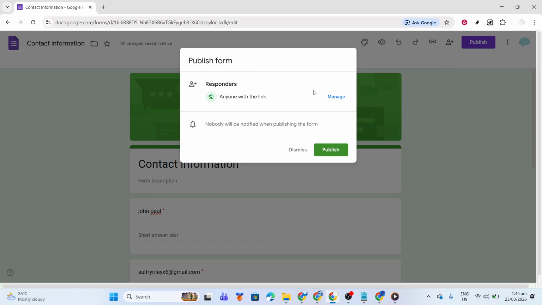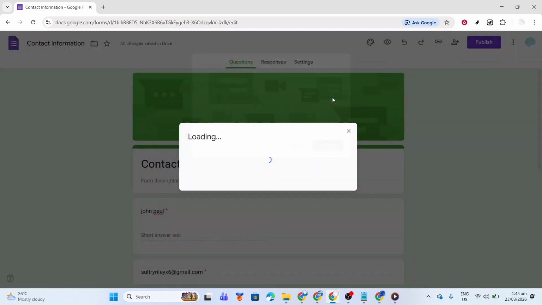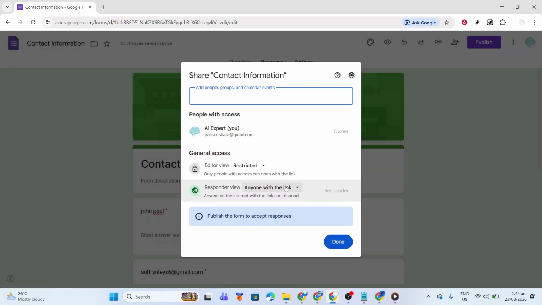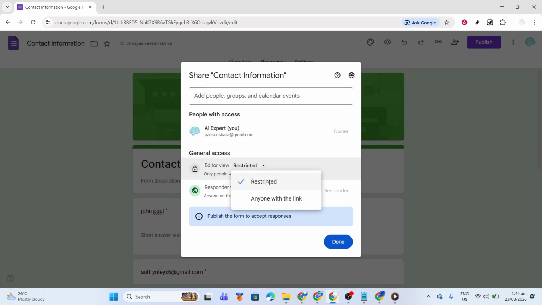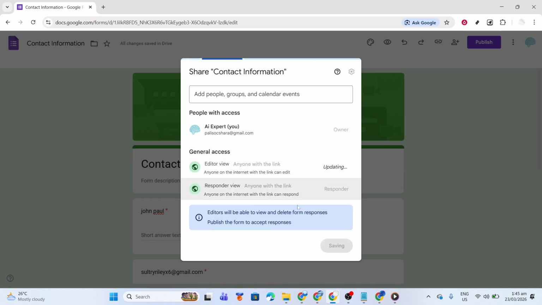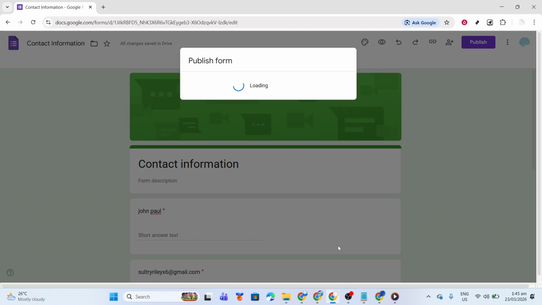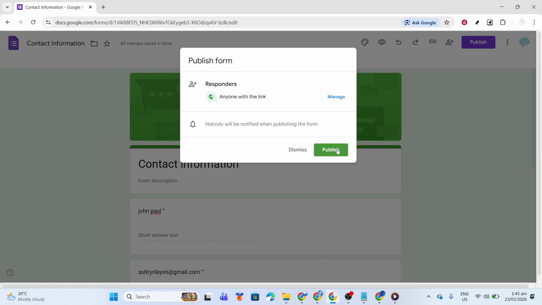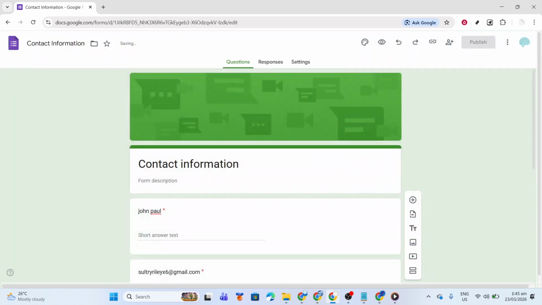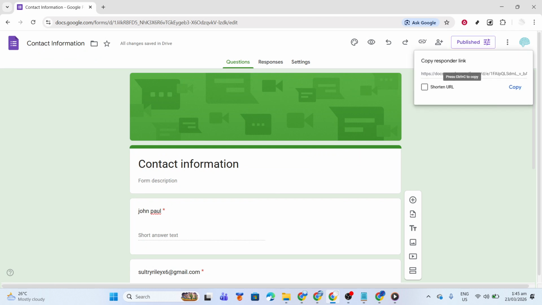You'll be presented with three options: copy link, email, and embed. Each one serves a slightly different need. The link option is the quickest way to share with anyone, perfect for posting in a chat, on social media, or inside a document. The email option is ideal if you want the form to go directly to people's inboxes from within Google Forms. And the embed option is what you'll use if you want the form to appear right on a web page, so respondents don't have to leave your site to fill it out.